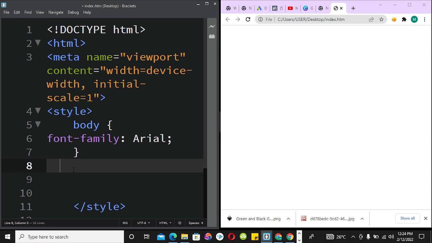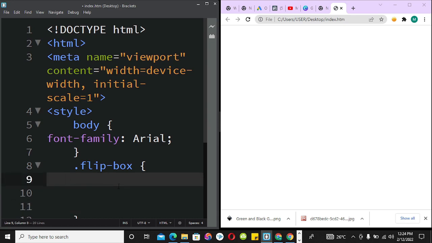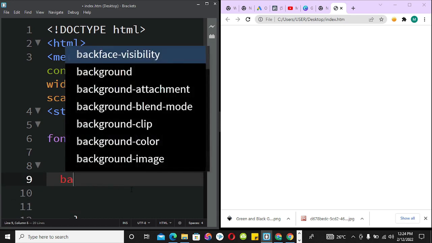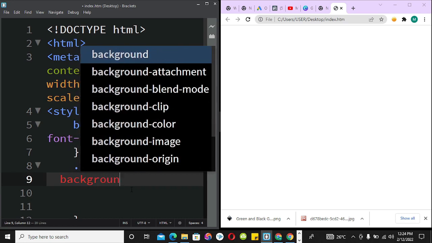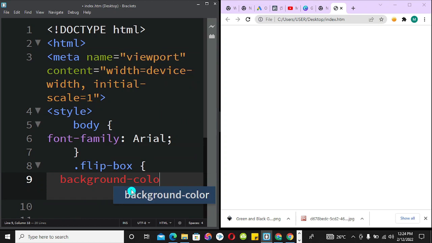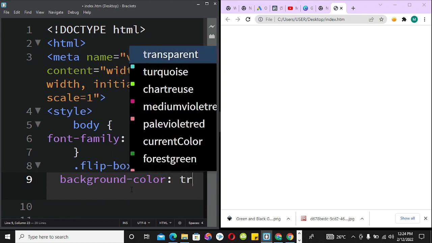And to do this, simply I'm going to say dot flip box and first have our background color to be transparent.